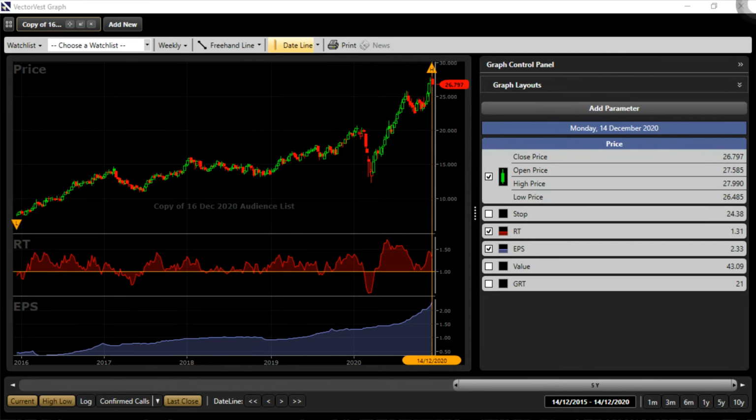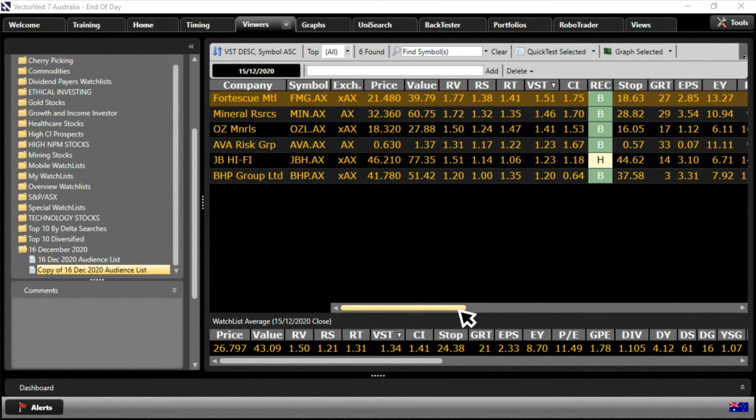Now, what I'm going to do here is show you 4 steps to protecting your profits. So you've got these 6 stocks. At what point would you sell out? Because you don't want to let some of these stocks go and start dragging your portfolio down. What do you do to protect yourself?